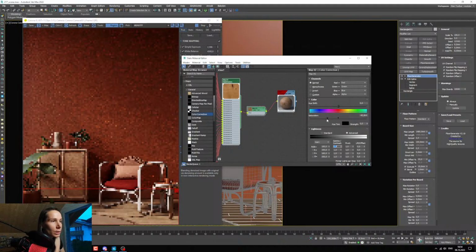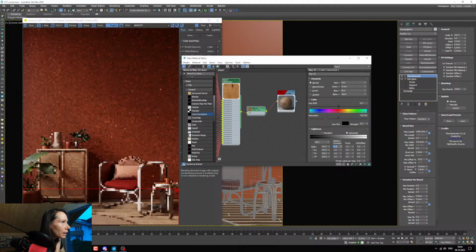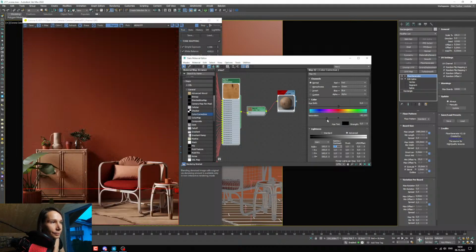Okay, so probably lower saturation. Enough? Maybe a little more. And probably I'll make it even darker, because it's still too light.